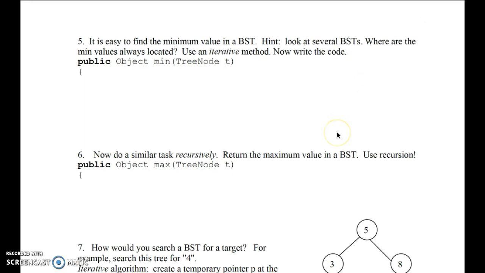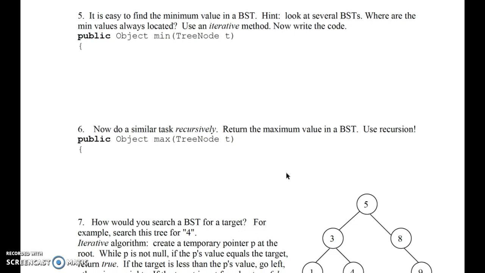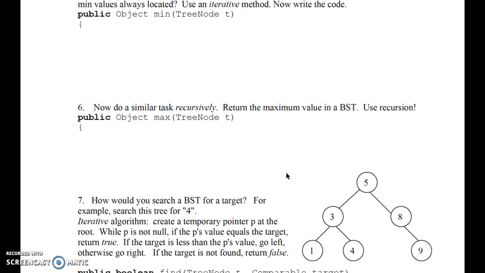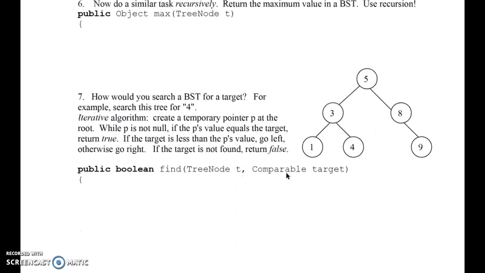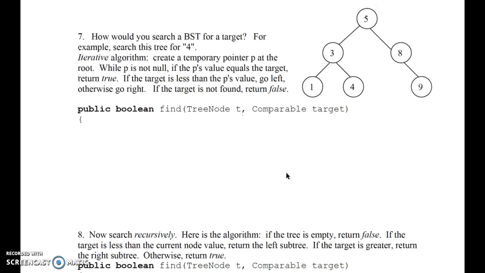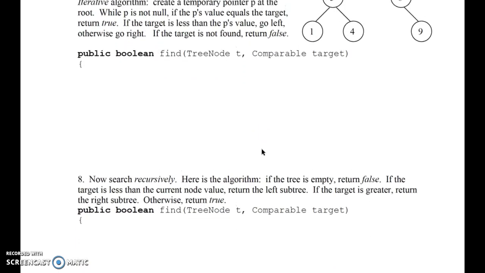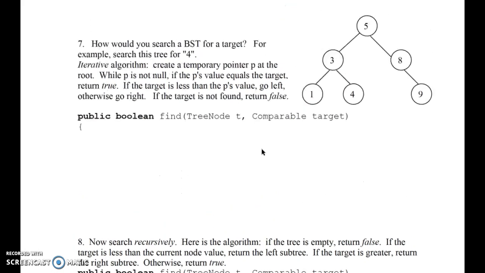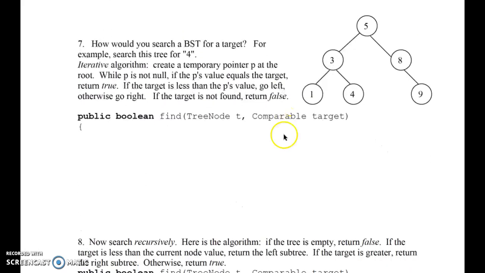So I think it's worthwhile to think about these a little bit on paper. You're certainly welcome to look at your tree lab for some ideas and examples. But I just wanted to walk through that logic with you of traversing left or right to find the min or the max. For the find method, this has an iterative and a recursive version, so I think you're given a choice in the lab of either way to do it. You're going to have this comparable piece come in.